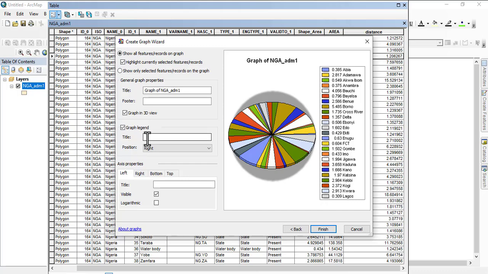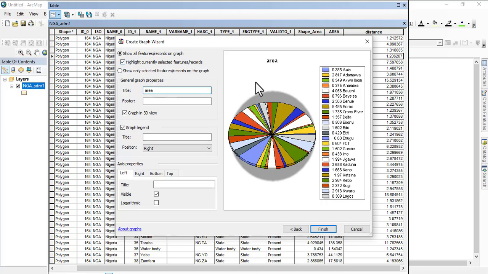Now, you want to give it a title. You see that this is the title. Once you change it, say area or graph of area or something, you see that it will be under the title. Have you seen? I just put area.